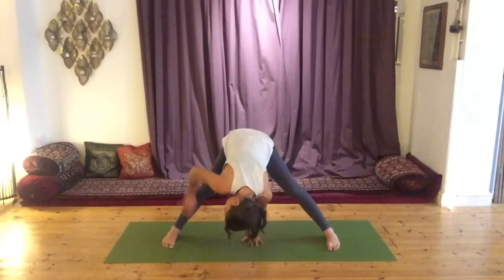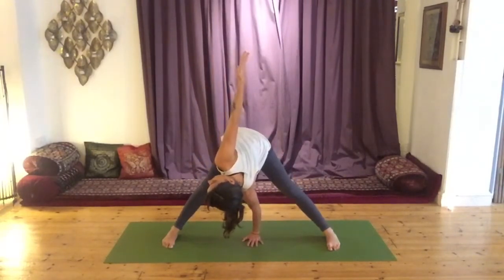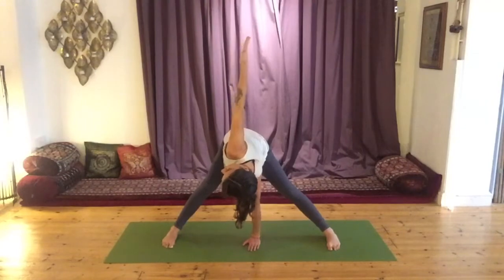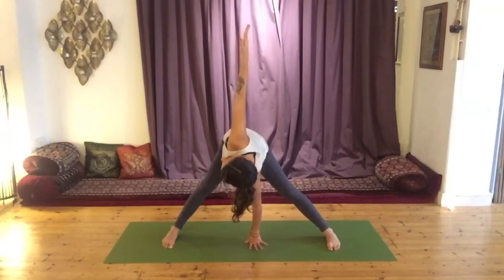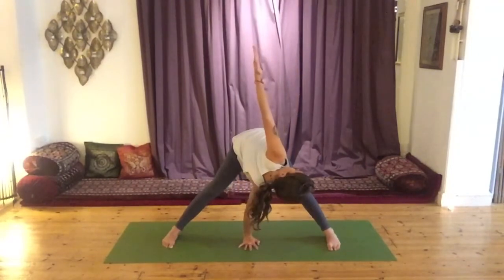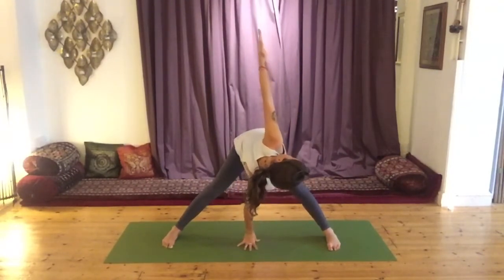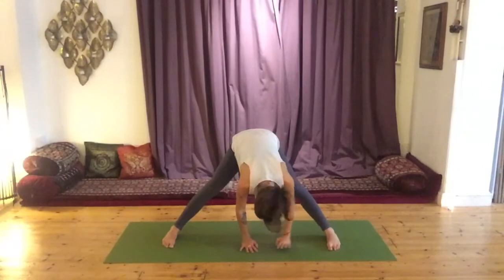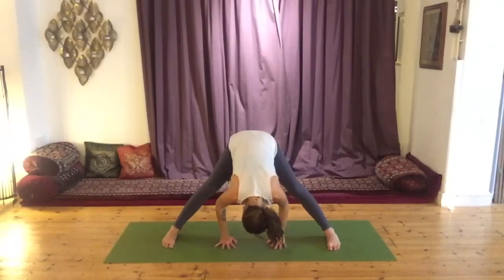Then bring the left hand directly under your face. Inhale, reaching the right arm up, coming into a twist here. Twisting to the right side. Try to look up towards the ceiling. Exhale, release the hand and bring the right hand underneath the face. Inhale, reaching the left arm up, twisting to the left, bringing the gaze upwards. Exhale, release, back to forward fold.